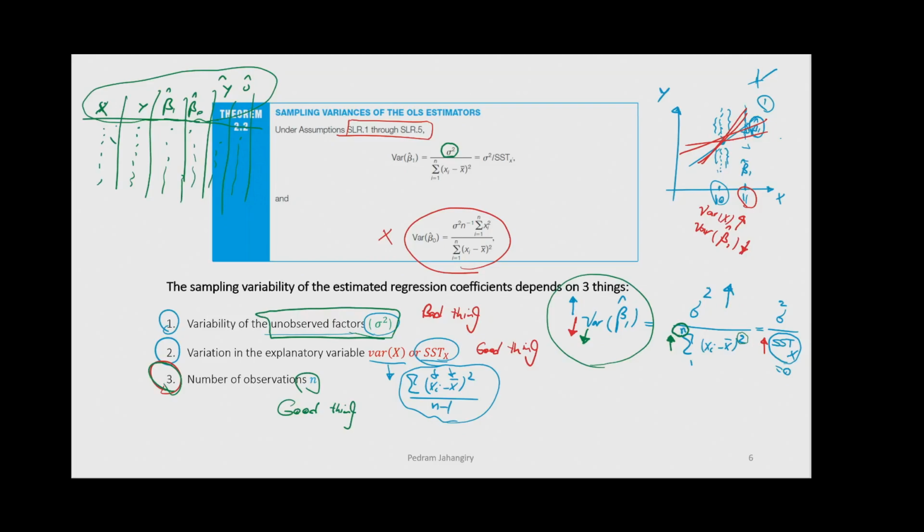The answer is, don't give up, just estimate this guy. At least in words, it's easy: put a hat on top of it. When I put a hat on top of anything, then I can estimate it. But let's see mathematically how we can estimate sigma square. Again, the solution is to come up with an estimated number for sigma square. We call it sigma hat square. Let's see how we can estimate sigma hat square.